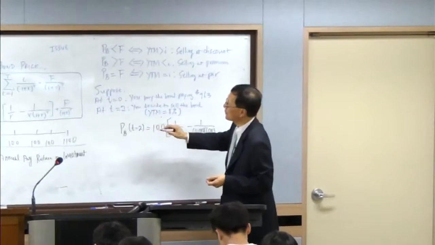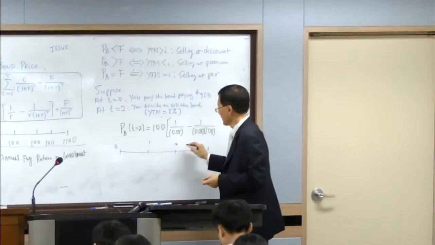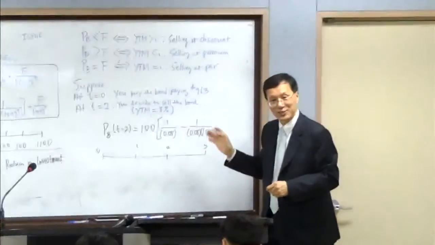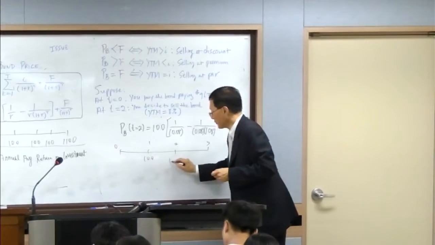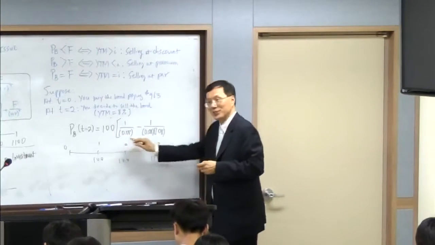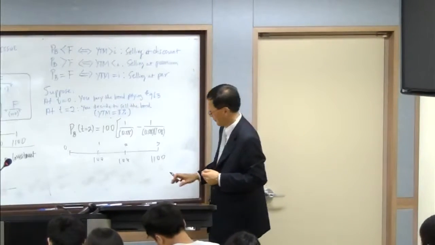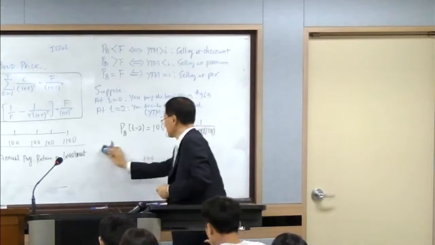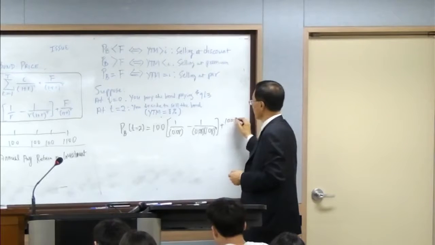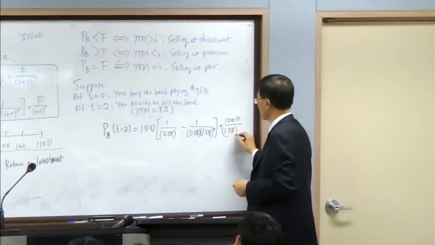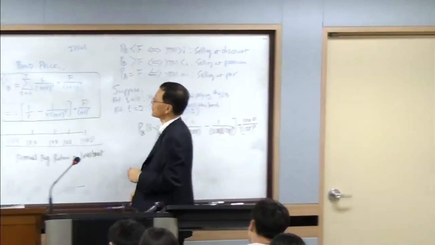Well, at time 2, you have how many periods to go? Right. It used to be a 5-year bond, but it is now a 3-year bond. Time has passed. So you get 100, 100, and 1100. This is the cash flow of the bond that is available at time 2. So, to the 3 plus 1000 divided by 1.08 to the 3rd power. I want you to compute this for me. I didn't do it, so you have to compute that for me.